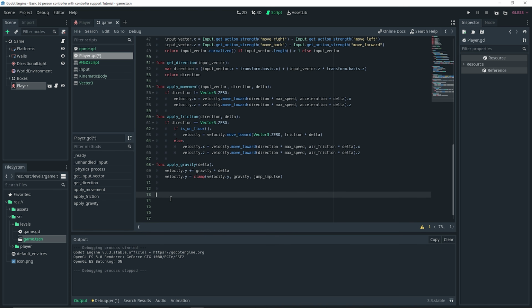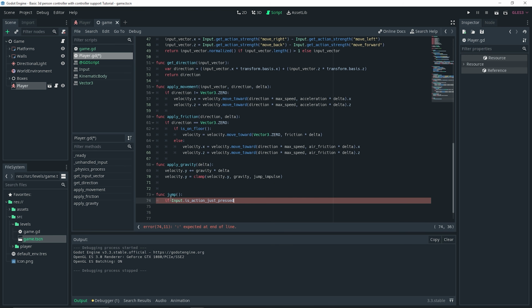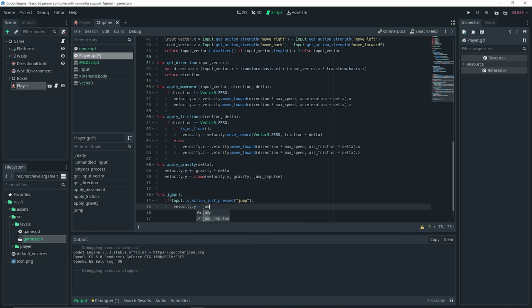So make sure that you change the lines there as follows. So anyway, with that now done, we're gonna do func jump, and then if Input.is_action_just_pressed, and we need to define our jump function because we can actually test out our air friction without being able to jump. So anyway, back in the if statement we're writing, if we're pressing the jump action, we're doing velocity.y is equal to jump_impulse. Then to add the variable jump, all we have to do is if Input.is_action_just_released jump and velocity.y is greater than my jump_impulse divided by 2, then the velocity.y is going to be equal to the jump_impulse divided by 2 instead.